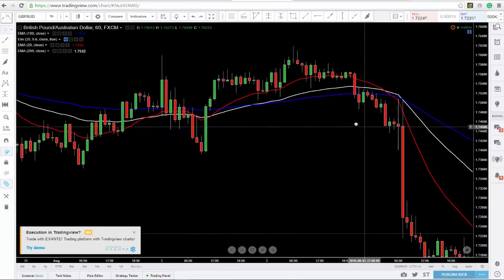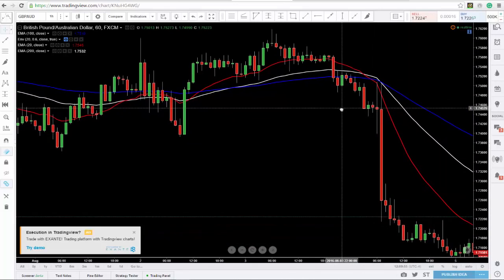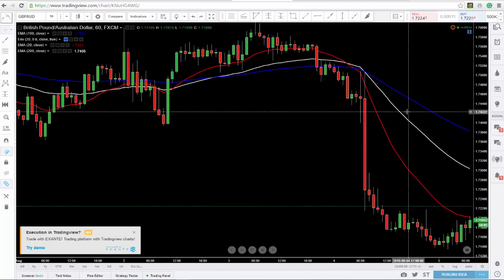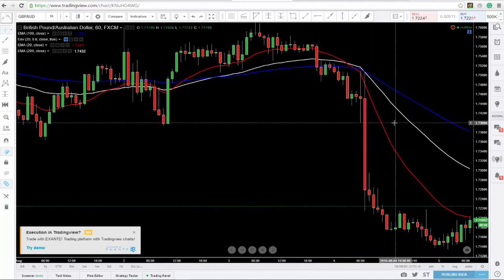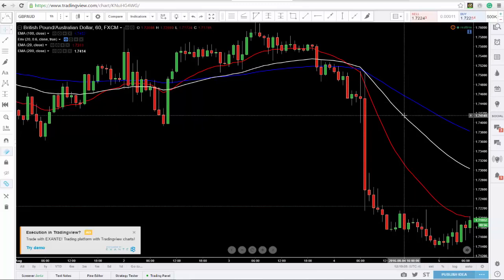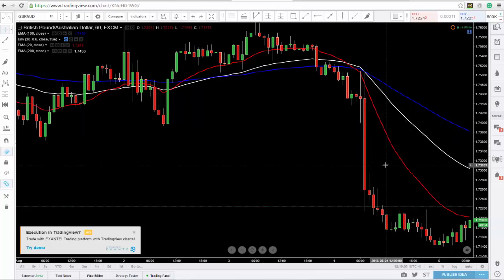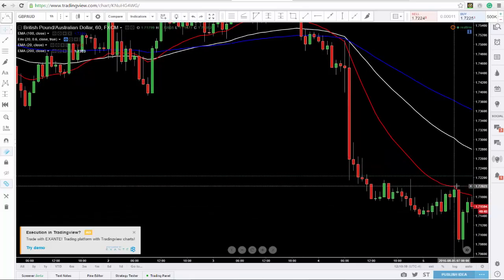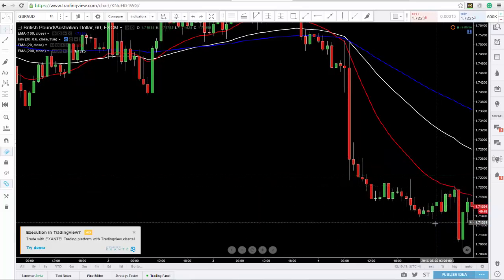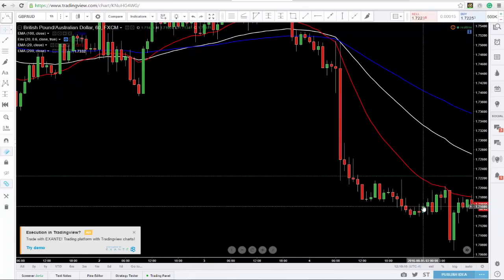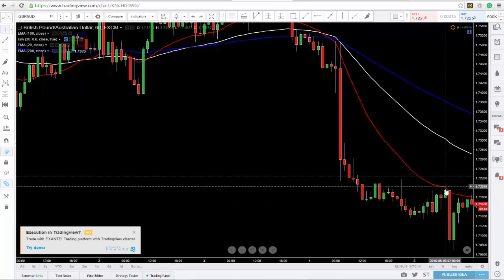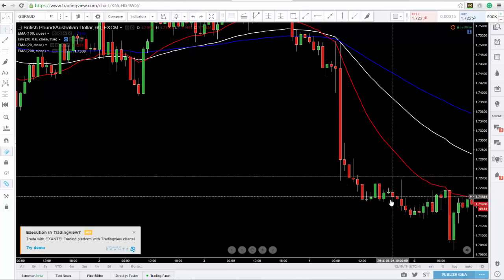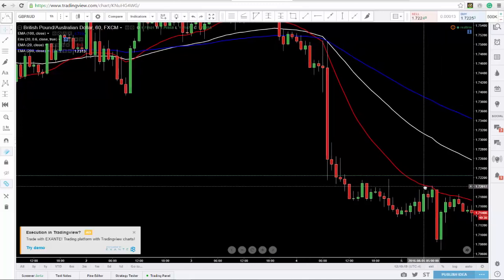So what you can say is, and these are just examples, these may not be strategies that I've actually tested, but you can say, if my moving averages tell me we're in a downtrend, we have the 100 with the 50 below and the 20 below that telling me we're in a downtrend, then I sell the 20 period moving average every time the market touches it. Now, as I said, this is probably not a profitable strategy. It's nothing I've ever tested, but that is just an example of a rules-based strategy.